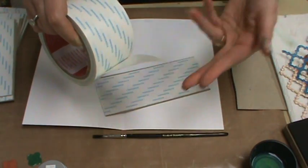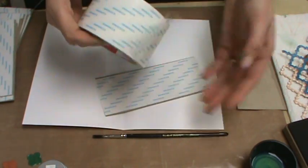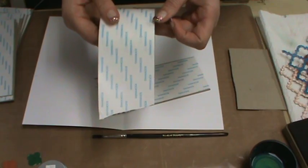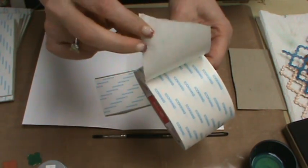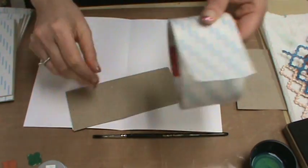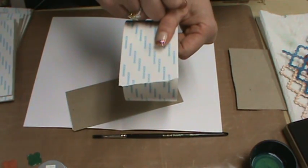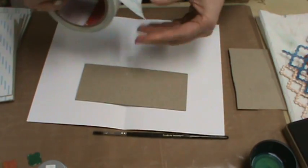It holds everything. It holds beads, it holds glitter, it holds acetate, it holds fabric, it holds ribbon. And it comes in many different widths, everything from 1/8 inch all the way up to 6 inches. And it's sticky. The minute you peel it off, that's sticky. And you would take that and you would put it down onto a piece of paper or a piece of chipboard, and then you're gonna peel this top piece off to expose the sticky. And that's exactly what I'm gonna do right now.